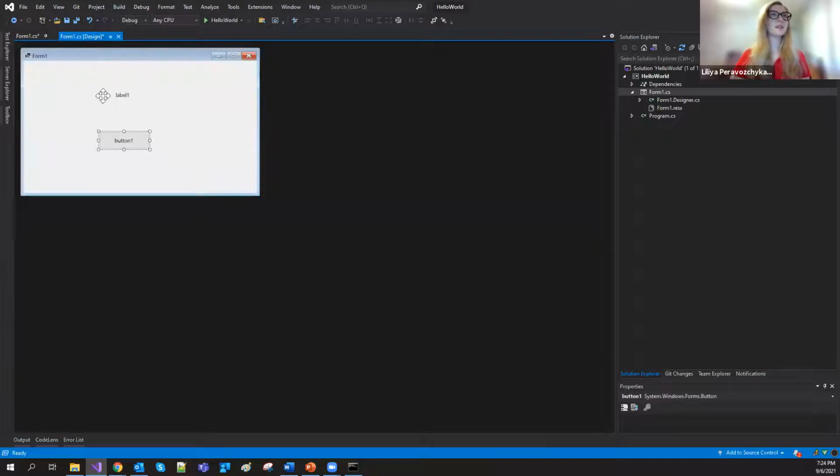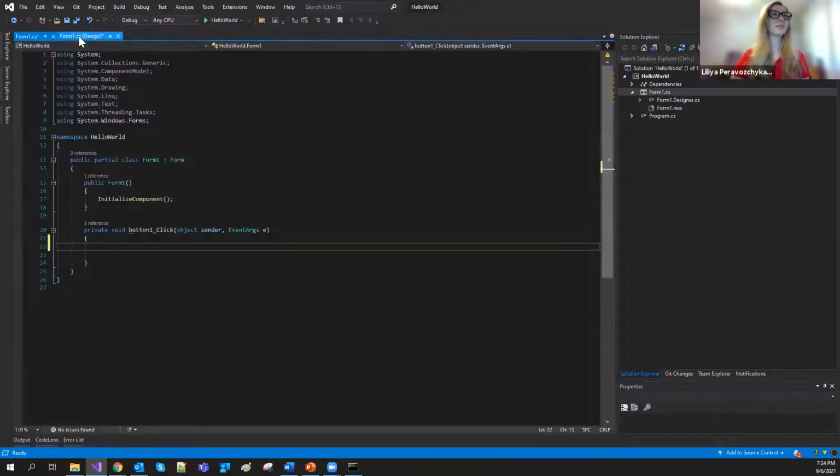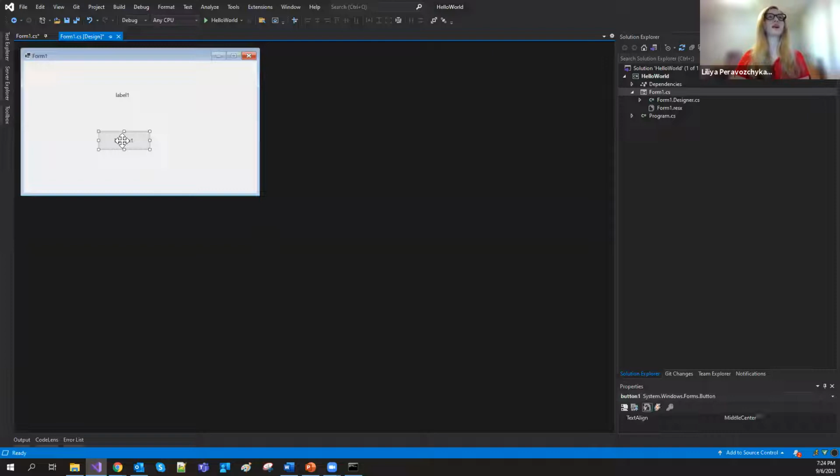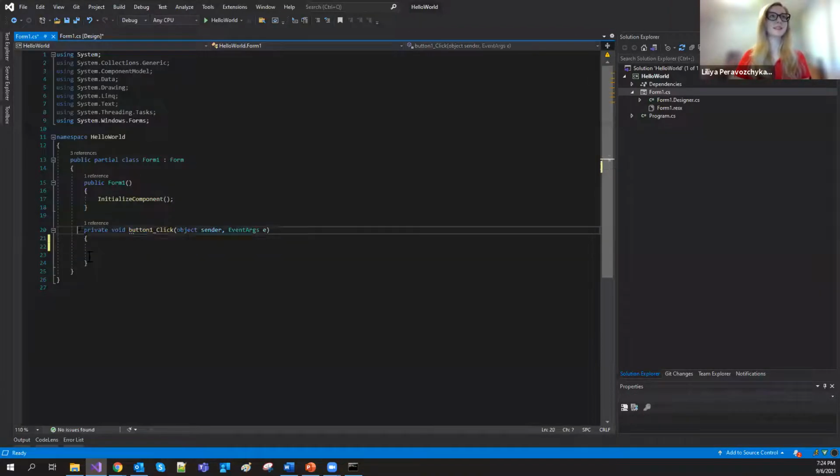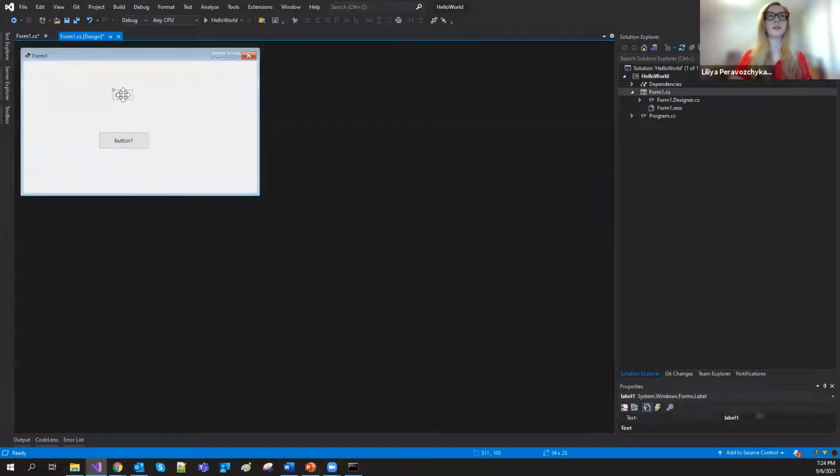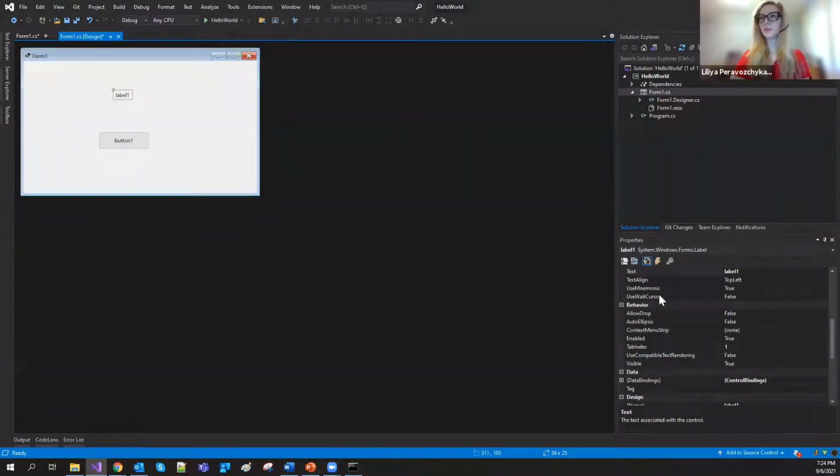As you remember, if we click on the button, the label text should change. How can we handle it? We see the method which will be called after we click on the button. So we need to change the label text here. Let's review what we have.